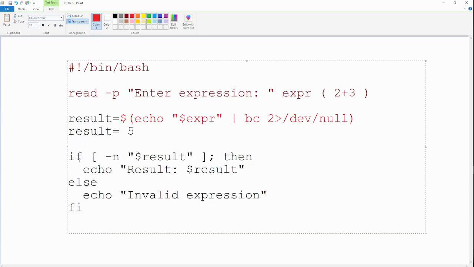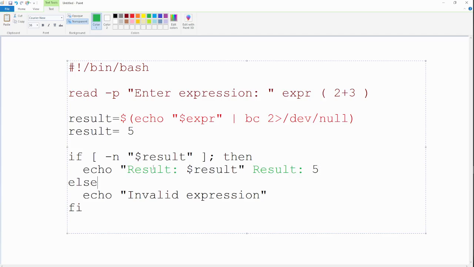So now you print if -n result, then echo, you print the result here. "Result is equal to" is your text here. I will make this green. Now you print 5 here. What you are doing here, the result is equal to 5, you print 5.